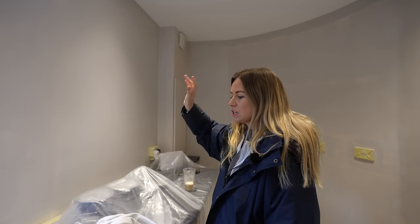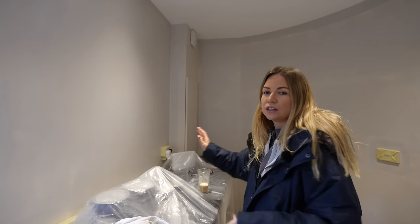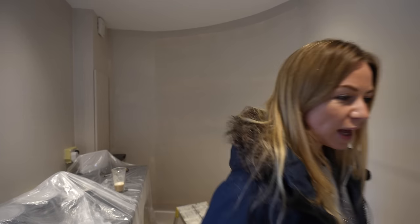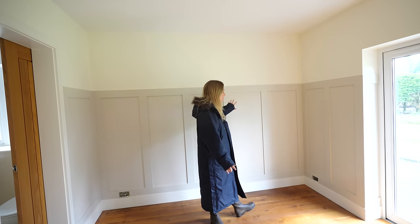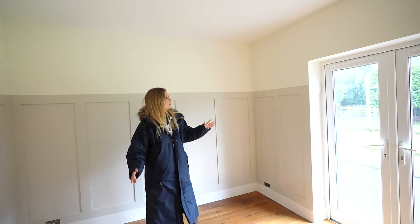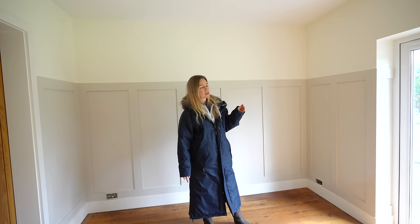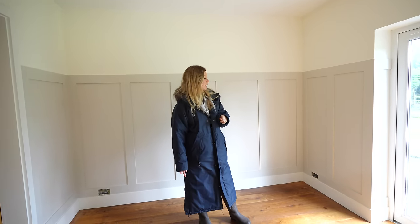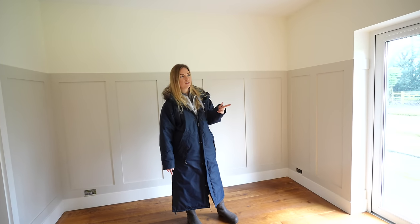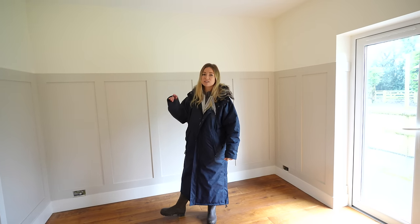In the utility I'm wanting to get a rail running the whole way across so we've got loads of space to hang up washing and ironing. I've got to get my washer and dryer in here - I'm going to pop in the ironing board, hoover, all that kind of stuff. This is Harlow's room and she's got the paneling all the way around. I went for Wimborne White on the top and Skimming Stone on the bottom. I thought about sanding the whole house floor but got quoted seven and a half thousand pounds, so I've decided to invest in nice rugs instead.